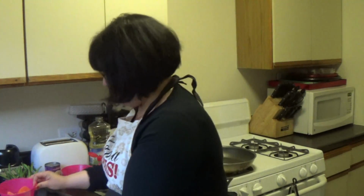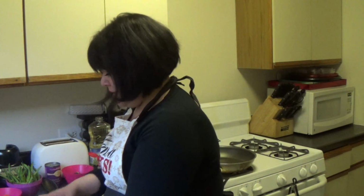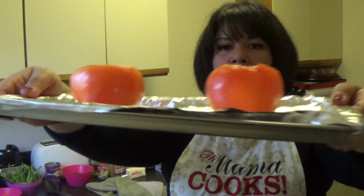Nice scooped out tomato. I'm actually going to use the inside of the tomato and mix it in with my mashed potatoes so they're nice and moist and they have a good consistency. So I'm just going to put these on a sheet pan right here.